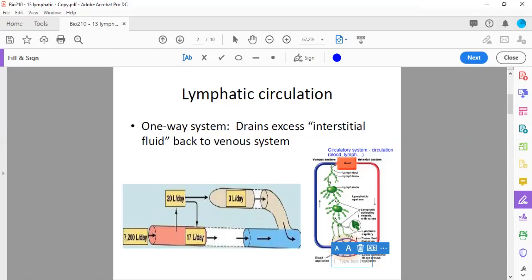Now, the next thing is the volume that goes back. We are losing some volume that leaks out of the capillaries. So what comes back into the veins is the blood volume that goes back into the veins. Do keep in mind that blood does contain water, so no doubt of that.